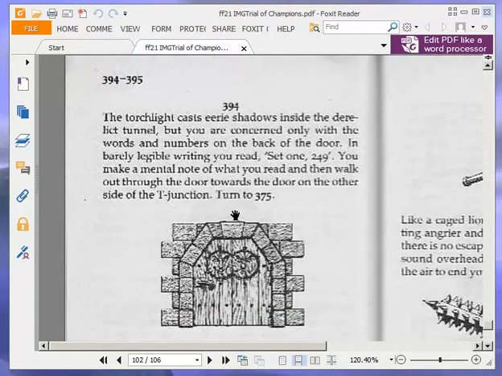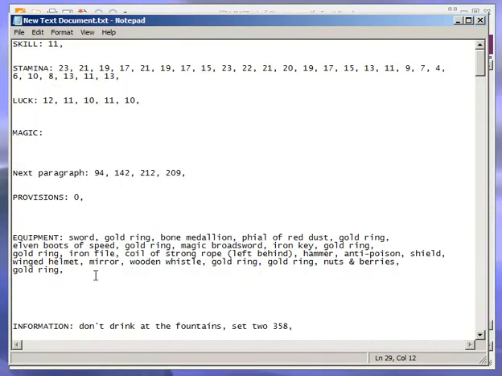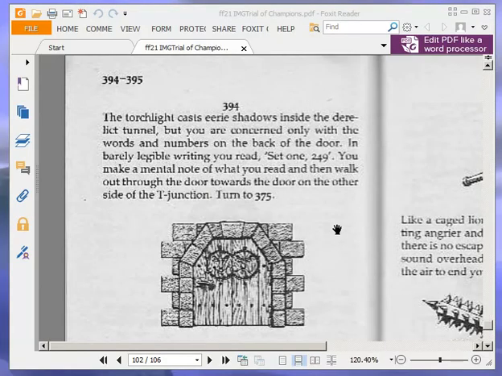Oh, that's lucky. The torchlight casts eerie shadows inside the derelict tunnel, but you are concerned only with the words and numbers on the back of the door. In barely legible writing, you read set 1249. You make a mental note of what you read and then walk out through the door towards the door on the other side of the T-junction, turn to 375. Okay, set 1249. Good. Turn to 375. Oops, wrong way.